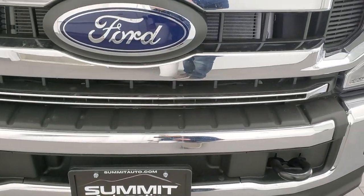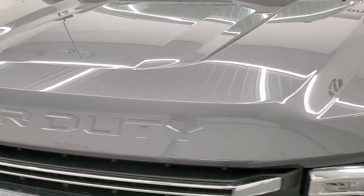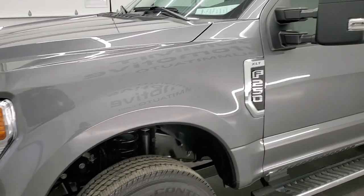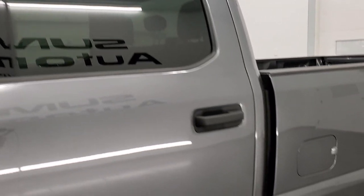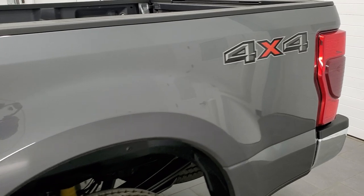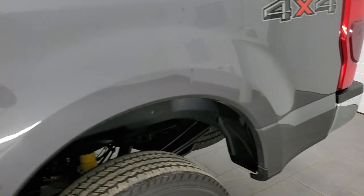We're going to go inside, underneath, start it up, and take a look under the hood in this video. Carbonized gray metallic is the color. We shoot all of our videos in 1080p, 60 frames per second, so if you have HD capabilities on your computer, tablet, smartphone or television, I highly recommend turning them on right now because it is your best way to check out the quality, condition and options of the truck before seeing it in person.